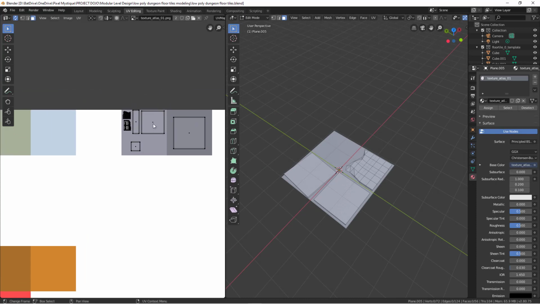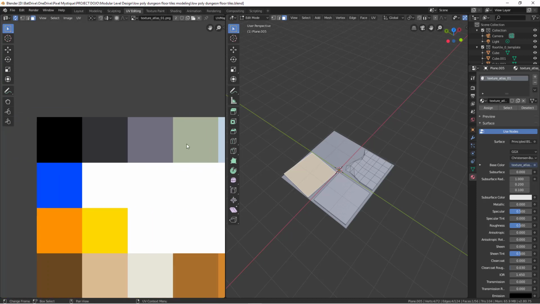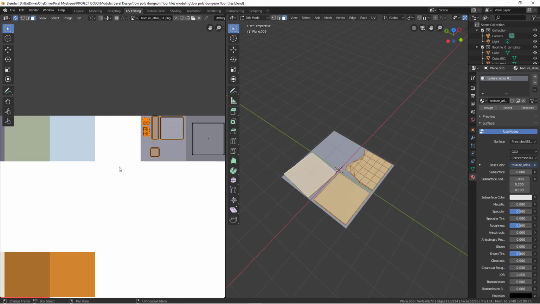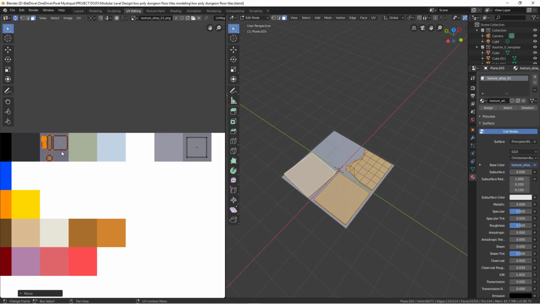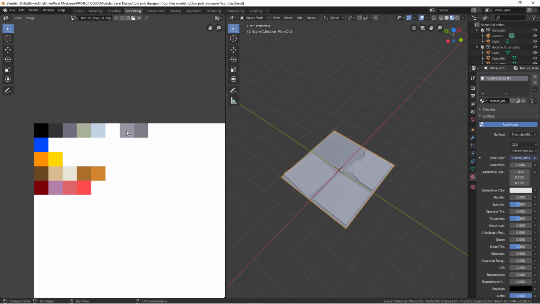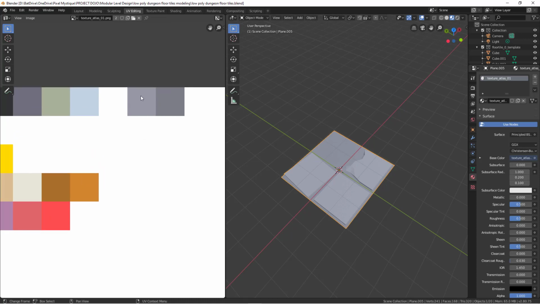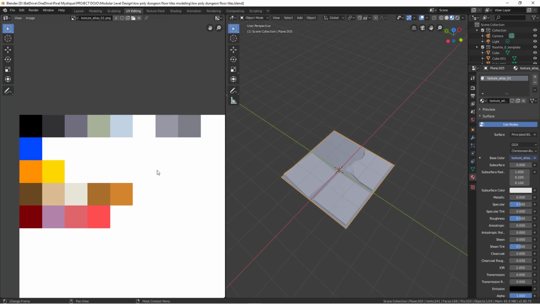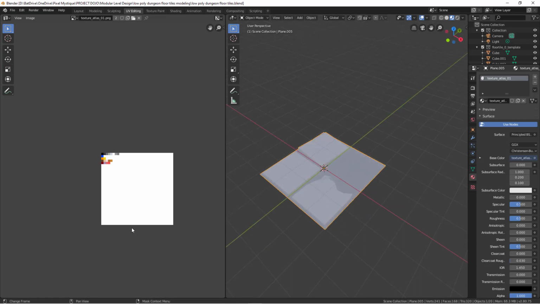If you were to decide that, hey, in the future, this light gray, maybe I don't like it, I want to change it into this kind of purple slash gray, I can either move these easily here and see the change. Maybe I want to go darker on the top. And then when I reassign it to all my materials, all the grays that used to be this color, this tone in my entire game will be changed. So this is helpful when you want to do a global change across your entire color palette in your game, and you want to experiment with different shades of different colors. So that's one reason, for the sake of synchronizing everything into just one texture file.